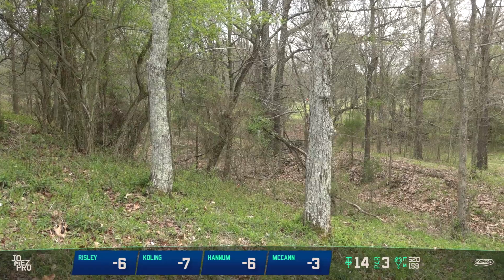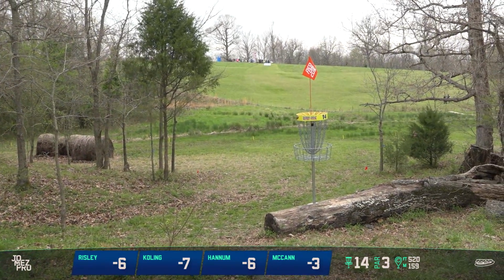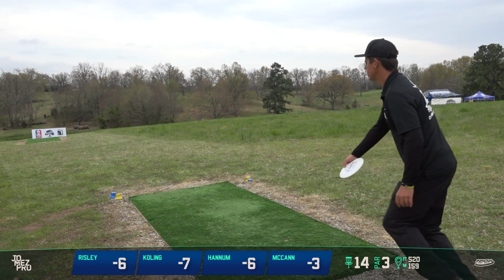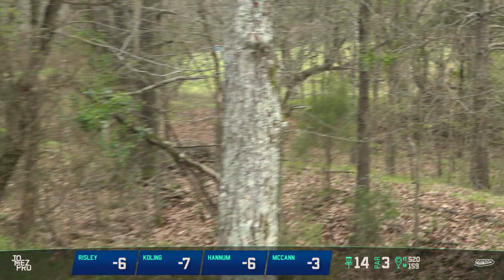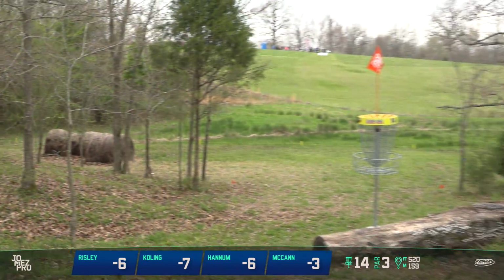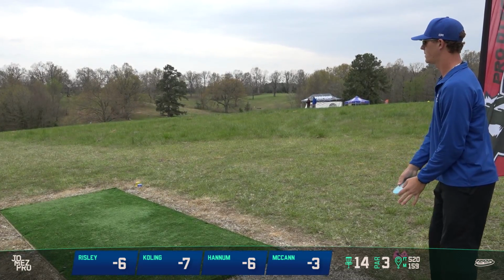This could be a bit thorny. It might be pretty tricky for him to get out to the basket from there. We'll see. If he hopefully has a good line, he can jump putt his way, but AJ, that's starting to drift in a similar way as Austin's shot off there to the right. Needs to get some low speed stability, low speed fade. That's going to be in a similar spot where it's pretty open, but you never really know exactly what you're going to get till you get down there.